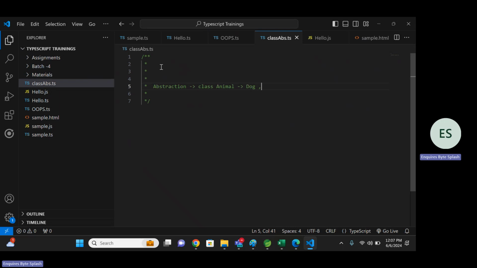So dog will come, and it will implement the voice. Its voice is woof. Cat will come. Its voice is meow. So they will implement the same way. We have bank. Bank IFSC is different. Number is different. Its prefix is different. For Indian Bank, IDIB. For ICICI, ICICI. Right? HDFC, HDFC. Bank will have a class. IFSC prefix is different, so they will implement their own logic. Auto-generated IFSC, auto-generated account number. So they will be implemented the same.